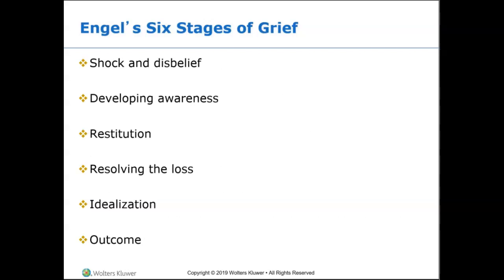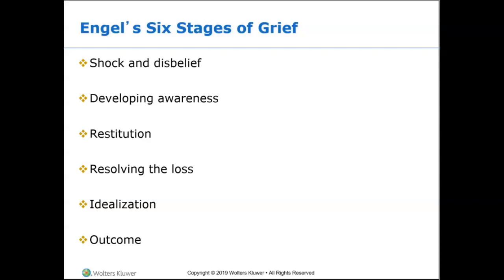Engel's stages of grieving theory describes these steps in this proper sequential order. The first stage is denial of the loss and refusal to accept the fact that the loss has actually occurred. This occurs during the shock and disbelief stage. Shortly after the refusal to accept the loss is a stunned or numb response. During the developing awareness stage of this theory, physical and emotional responses such as anger, feeling empty, or crying would occur. In the restitutional stage, they often perform spiritual and cultural rituals, including social expressions of mourning, such as funeral services.